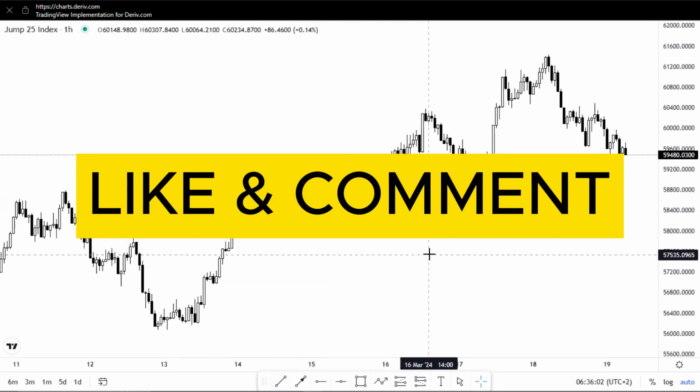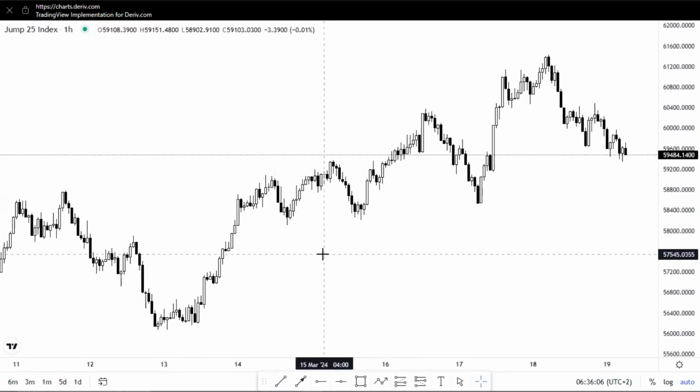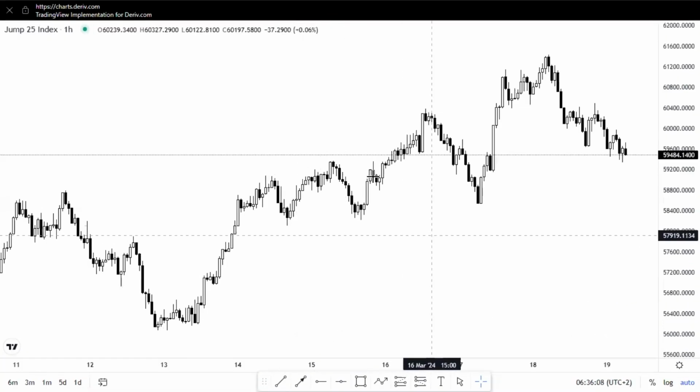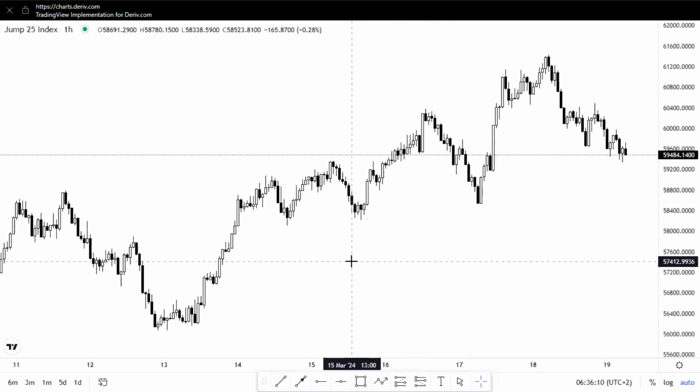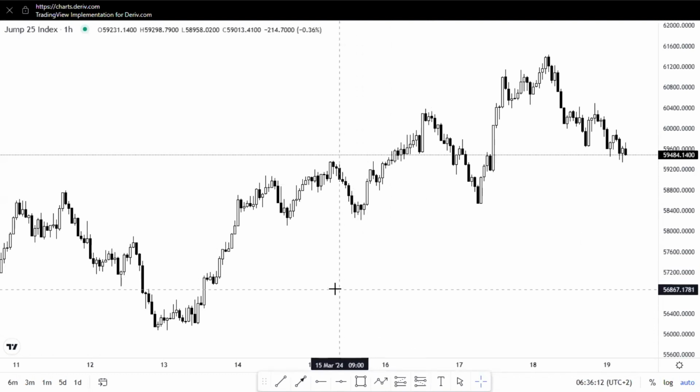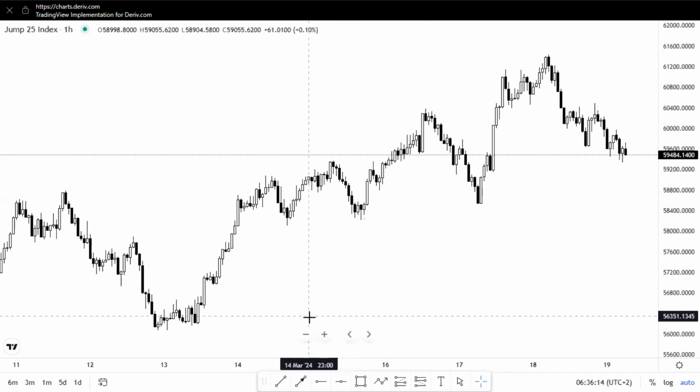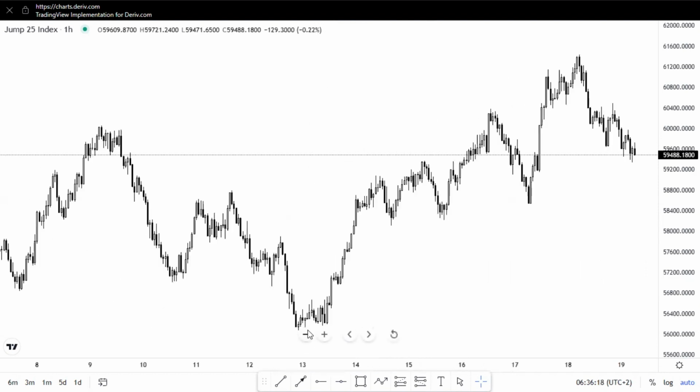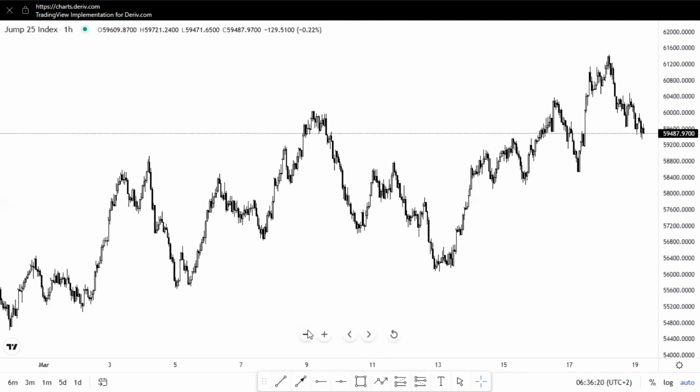Let's get right into the video. As always, guys, make sure that you respect your chart. Make sure your chart is clean. Here I'm on the 1 hour time frame. The first step, obviously, is to zoom out at least 3 to 4 times. This is after zooming out 4 times. If you're still getting confused with the price that you're seeing, you can zoom out an extra 4 times.